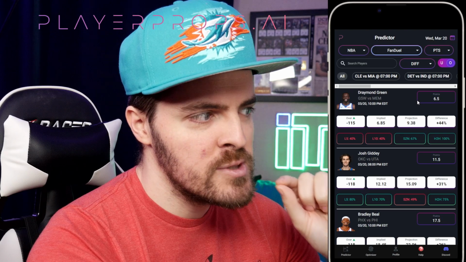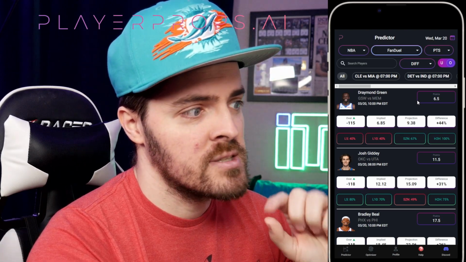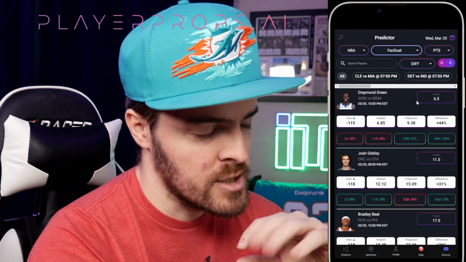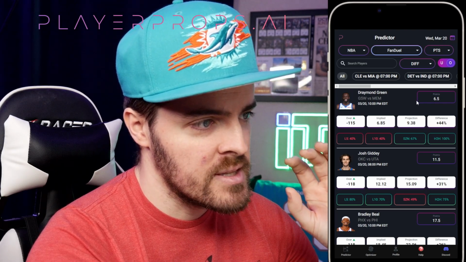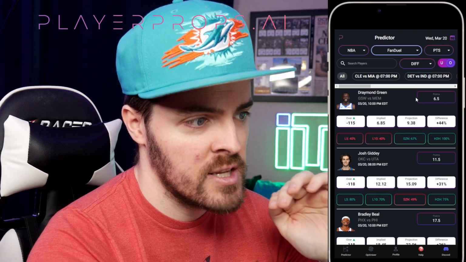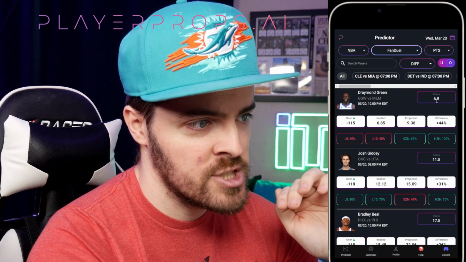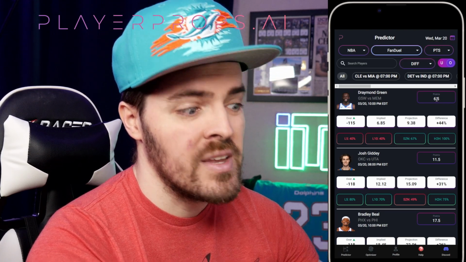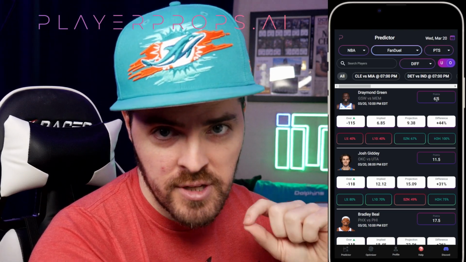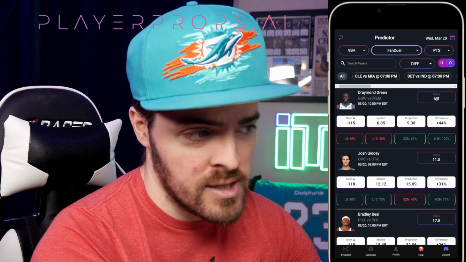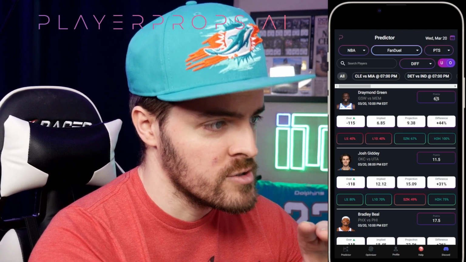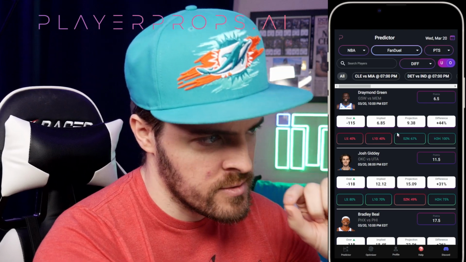Now, the difference between the optimizer and the predictor is not just that this is for sportsbooks and the optimizer is for the pick'em apps like SportsQuack and the other ones. It sorts differently as well. This tool sorts based on percentage difference from the AI projection to the available line. The optimizer sorts on the highest favored side the sportsbooks are giving for a SportsQuack line, because SportsQuack doesn't have odds. So what we're going to do first is start with the predictor.